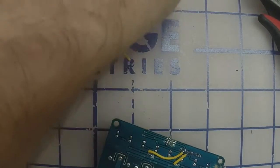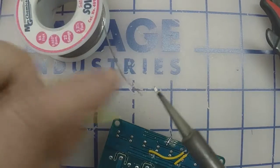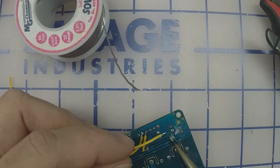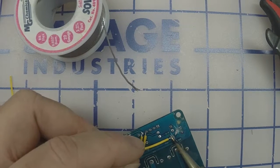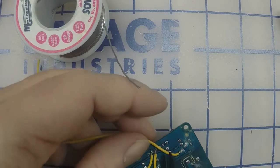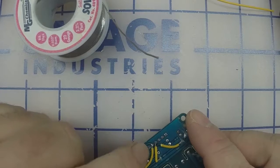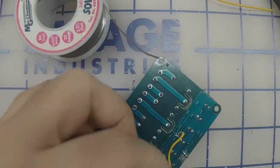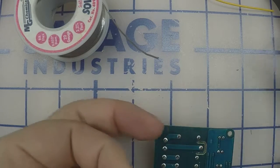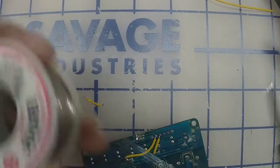All right. We're not stripping very much off. Just enough to get it on there. There's not going to be any force on it once we... Okay, next one. And it's going to come down to the third, well, not the third pin. It's 1, 2, 3, 4. There's no wire on the first one there. If stripping these beforehand works better for you than it's working for me, then do it that way.